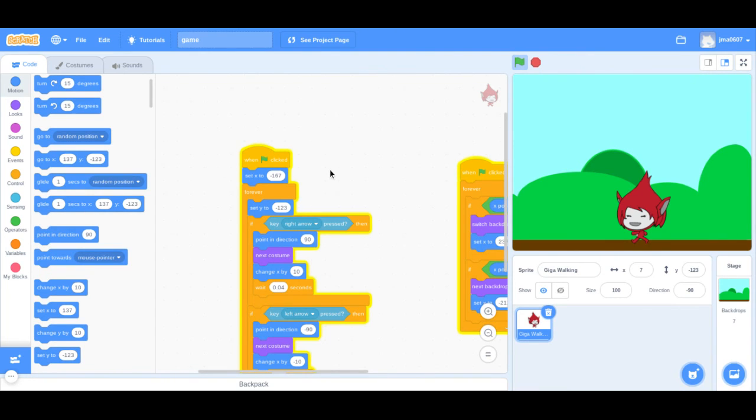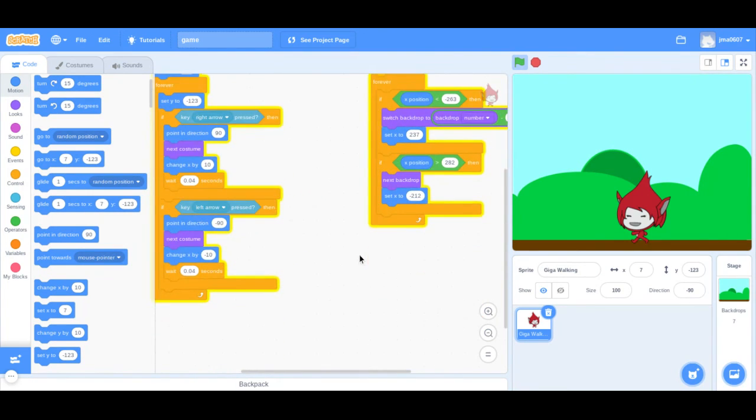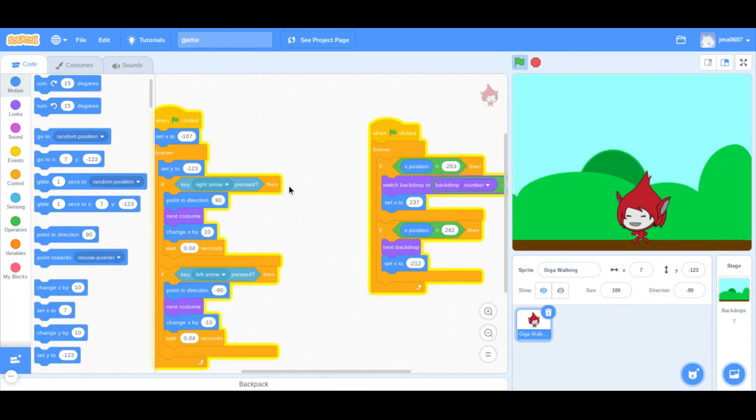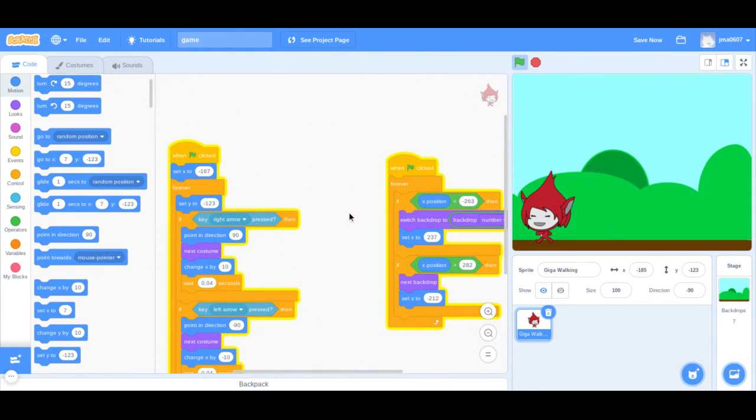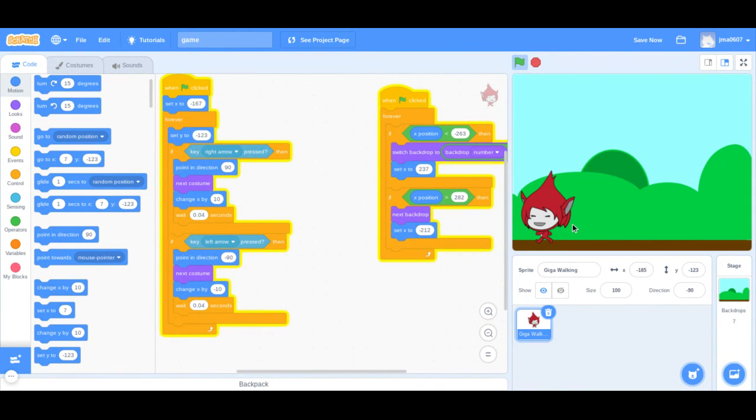So in the next video, I will be putting a jumping script in to show you how to make the character jump. Or actually, I don't know.